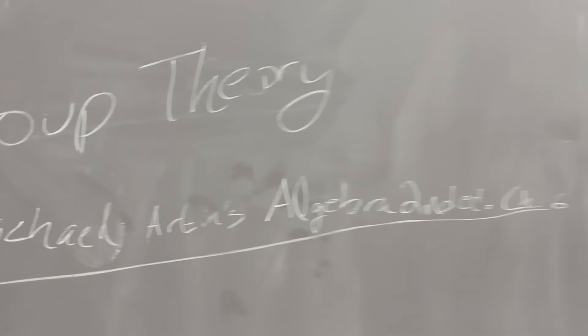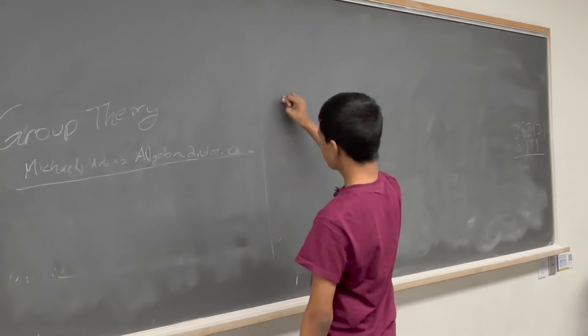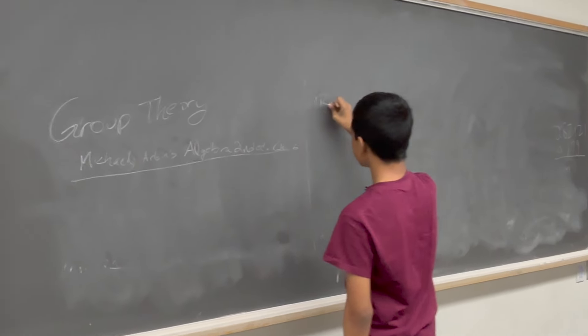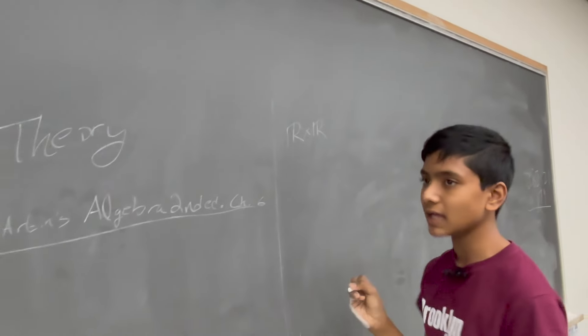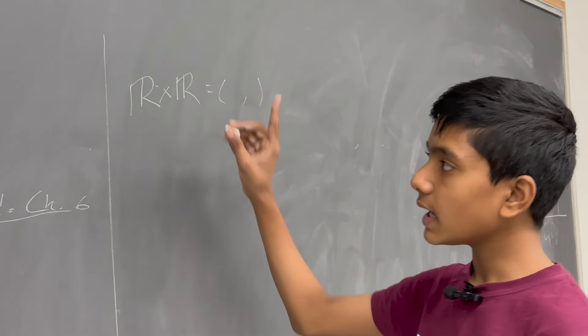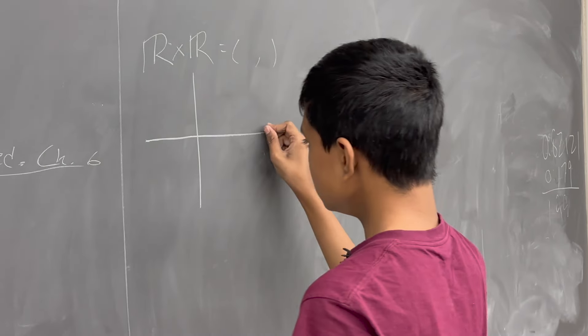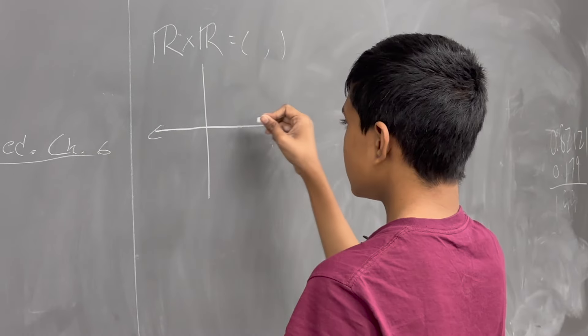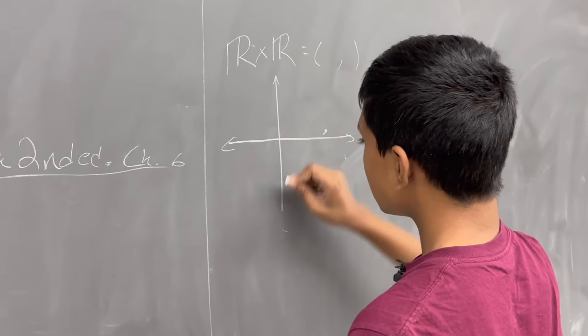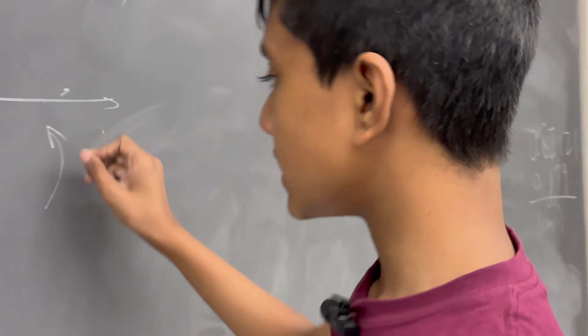Essentially, today what we'll be talking about are transformations. If we have a plane object, an object in the plane, which we describe as the Cartesian product of the real set with itself, which means it's an ordered pairing of two real numbers, and we choose to represent that ordered pairing with a coordinate plane, like this. With this line representing the magnitude of the first real number, and this line representing the magnitude of the second real number. So, this is R².